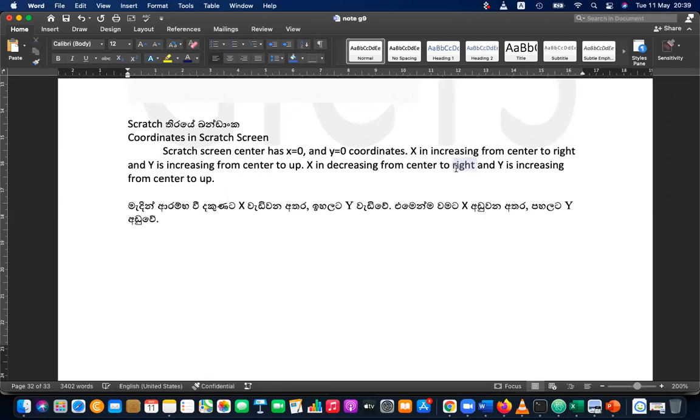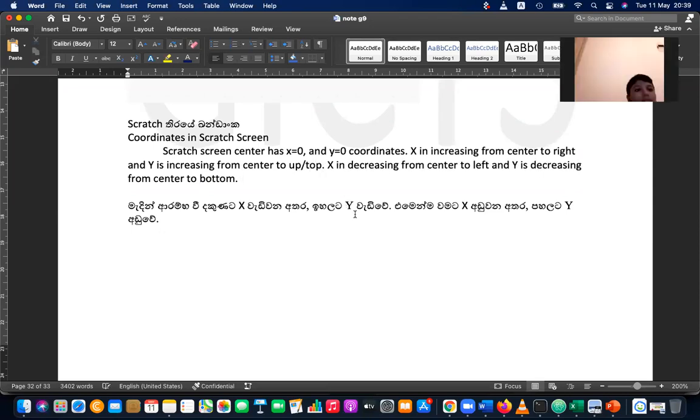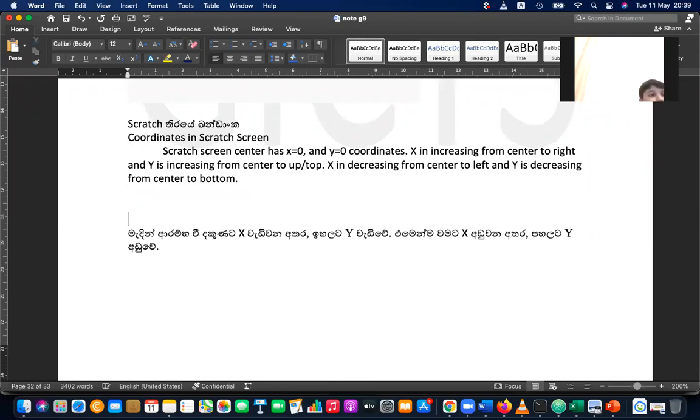And Y is decreasing from center to bottom. That's how X and Y are changing. Please write that down.